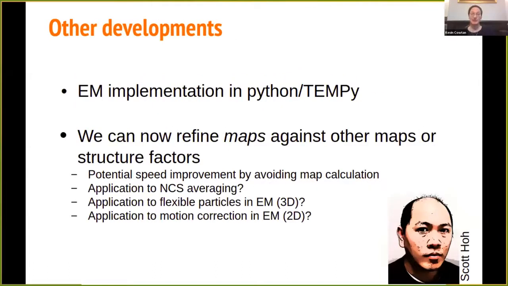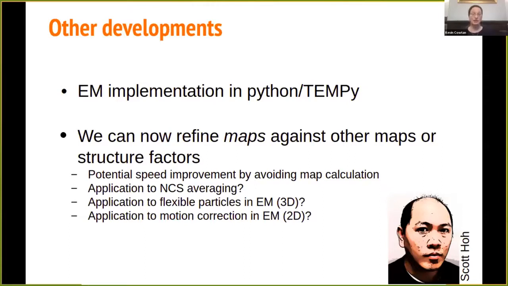We have another implementation. This is quite a simple method computationally. So rather than everyone trying to use our code in their frameworks and dealing with making links between different frameworks, you should just re-implement it and use it wherever it's appropriate. So Scott Ho has done an implementation in Python in the Tempy framework for EM. So that's an additional way to use this. That's going to be available through CCP-EM.